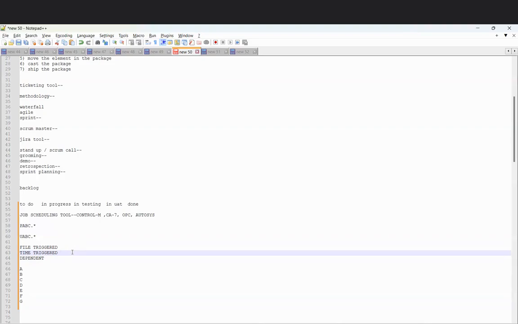Or if the client says that we'll send the file every day at 10 o'clock in the night, but at morning 5 o'clock we should receive the report. So we can do time triggered scheduling. There 5 o'clock we'll schedule the job. It will run. It will load. It will send the report file. So this is how totally it is after analysis. It can be done.